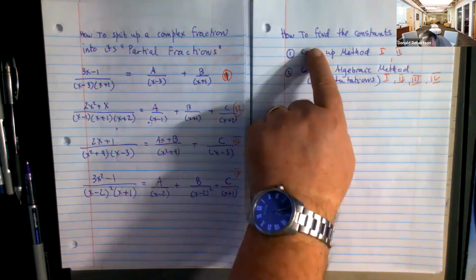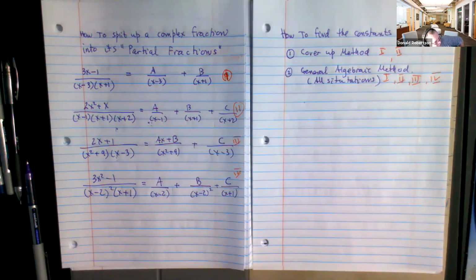The cover-up method is magic. It's a shortcut. It just gets you the answer, and it gets you the answer in less than a minute. And we like shortcuts, don't we? They are quick and easy, even if they are magic. Like, I don't know why it works, but it works, right? It's magic. We like that, don't we? Because it makes our life easier if we can get an answer in a minute than in 10 minutes, right?